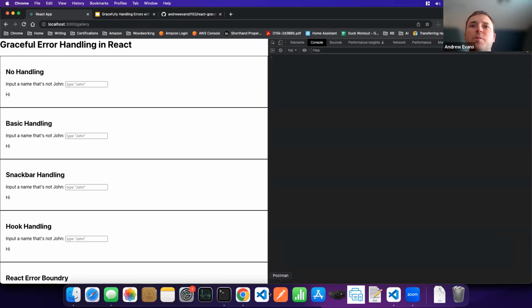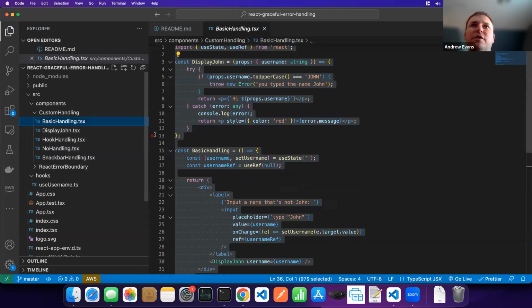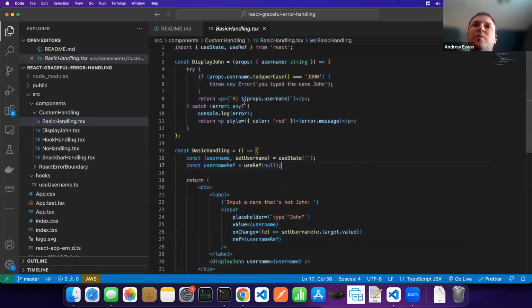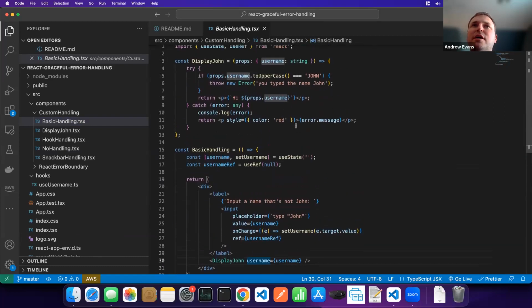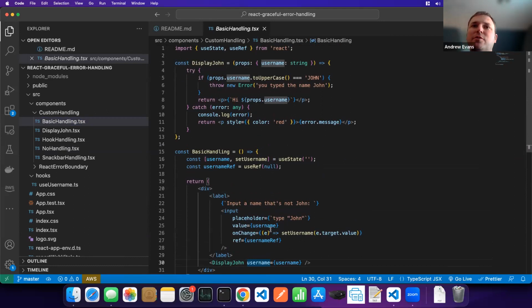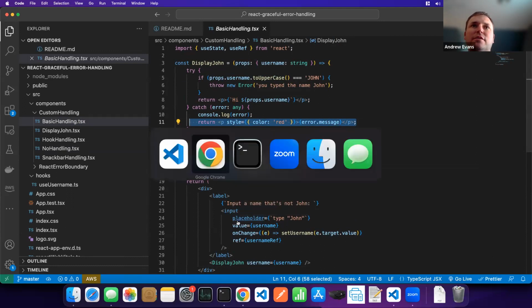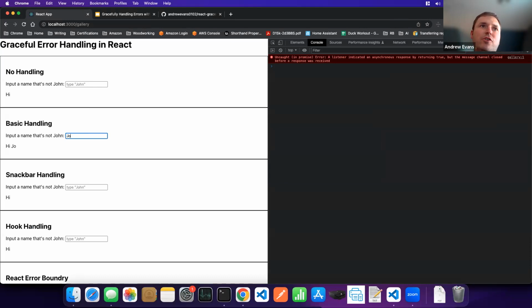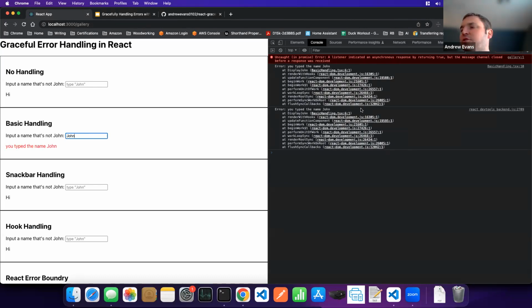So what's better is to do some basic handling. If you go over and we'll look at the same example here, now we've beefed up our component a little bit. So we have a try catch block. That's the first step. You can identify the error. And then in this case, we're returning a value that gets displayed. So basically the user is aware that the error has happened. So we have validation. If everything goes good, you're returning this little paragraph tag with the username. If things go bad, then you're getting the red message. And this is what we see here. And so if I type in John, now you see, and this is the same thing that I was just showing you a second ago.